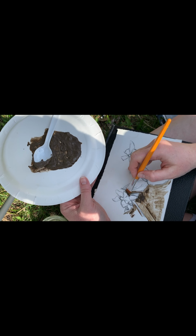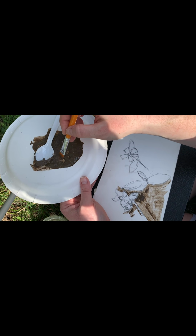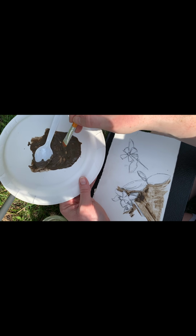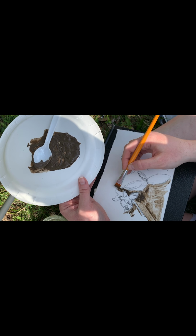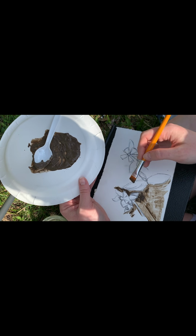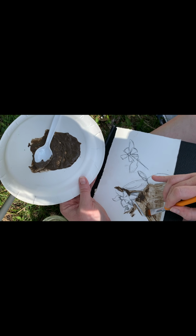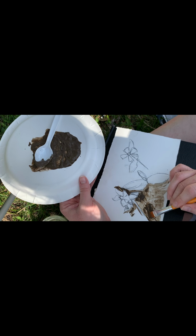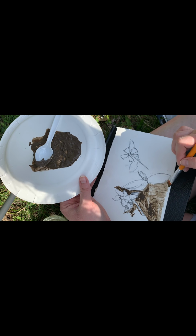And I'm just going in again. And I'm trying to give myself something to work with here. And you're not going to be able to do this all at once. I'm trying to add a little bit of mud shadow, if you will. And I'm actually looking at the ground. I'm actually looking at my source is what I meant to say.